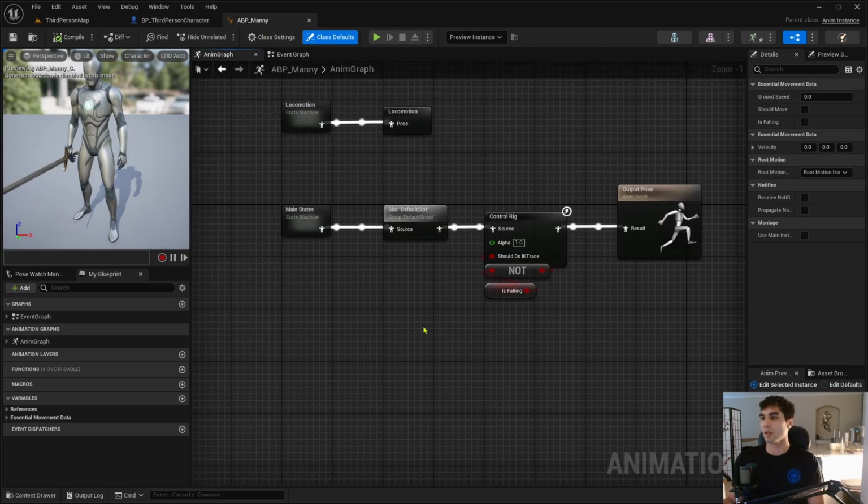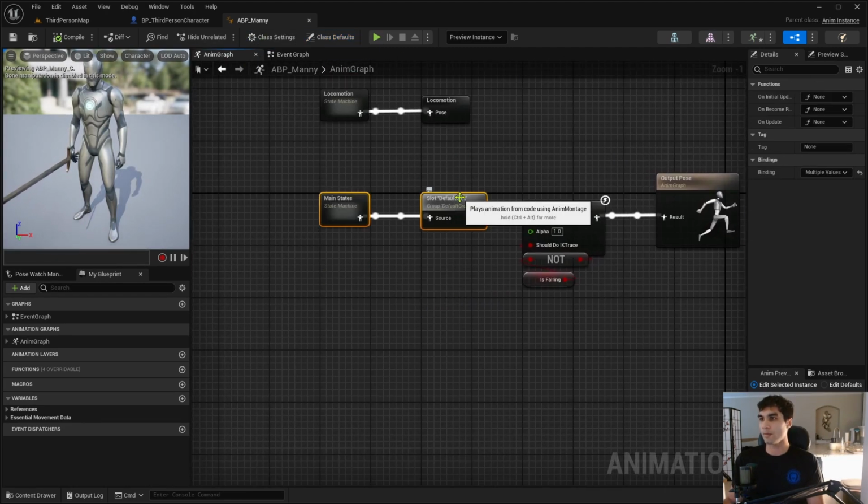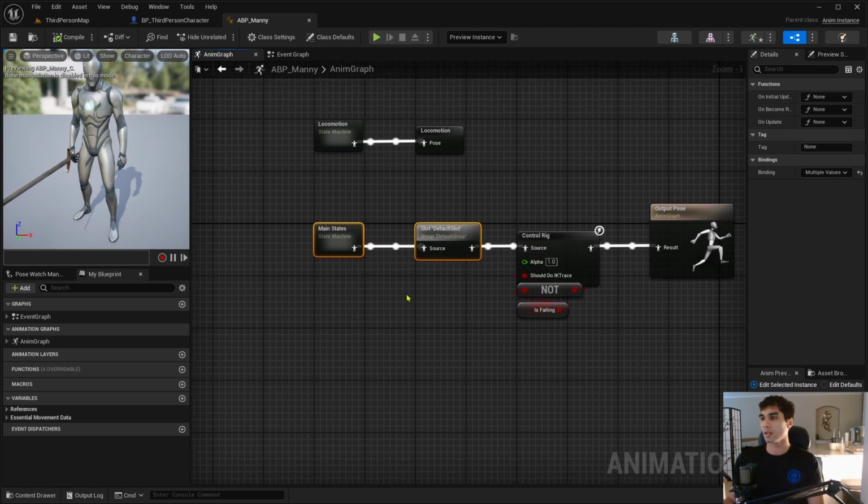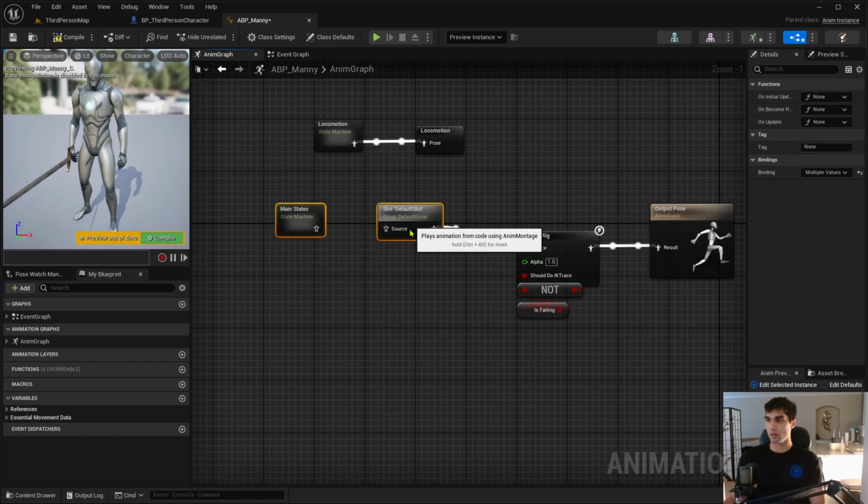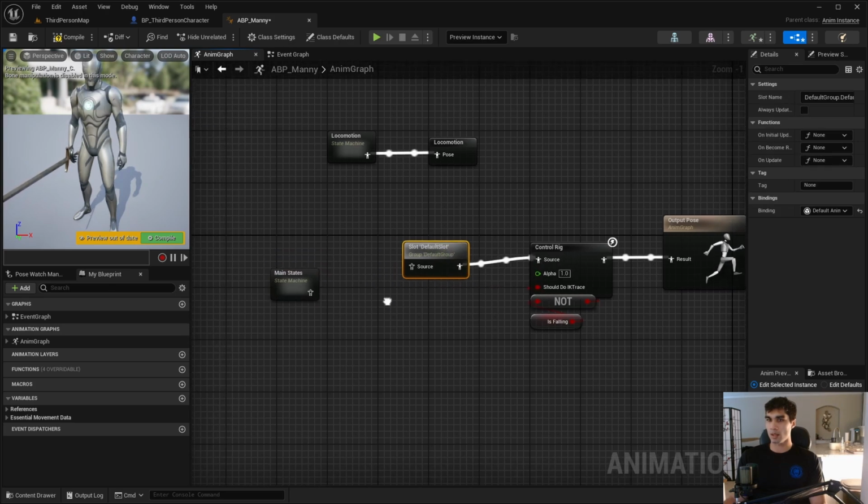So here we go. I have a default slot here that's attached to this main states here. I might actually separate this from the other one. So if I alt click this, oops, stop dragging that.